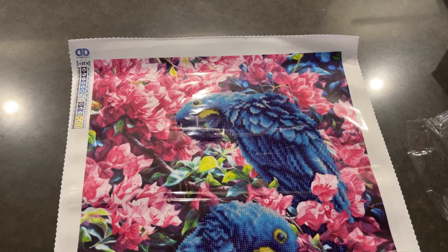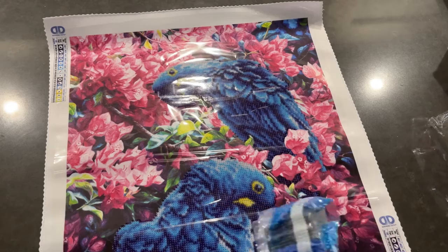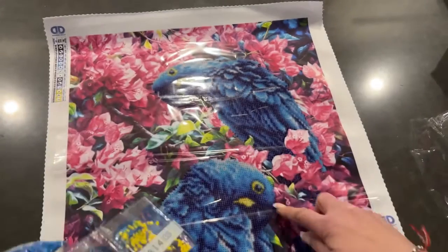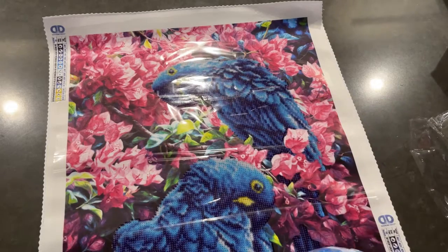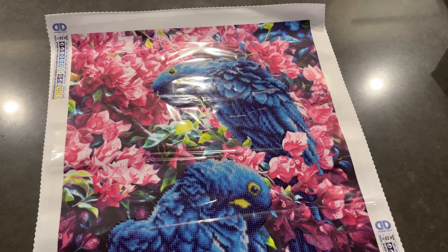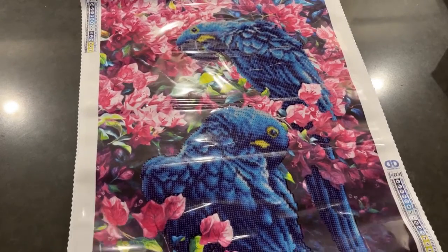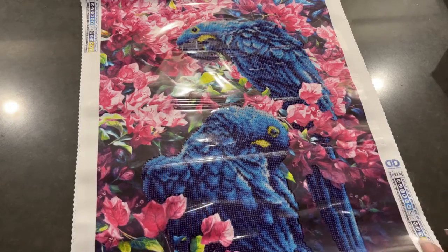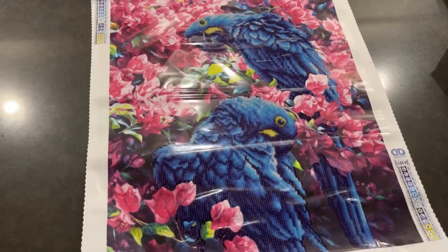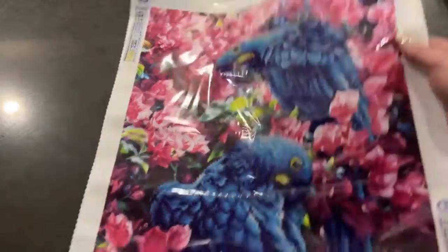Would I do anything else? I don't know if I had a few yellow ABs to replace these ones, might put some there and there, but I don't know. But that's a really pretty one. I know this is going to sound really weird, but it almost gives me grandma vibes. I don't know why. I think it's the flowers on this one. But if you are a fan of parrots and you don't mind partials, that could be something that you'd enjoy doing. Alrighty, let's keep going.